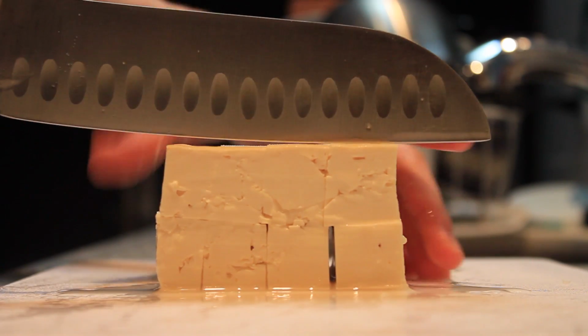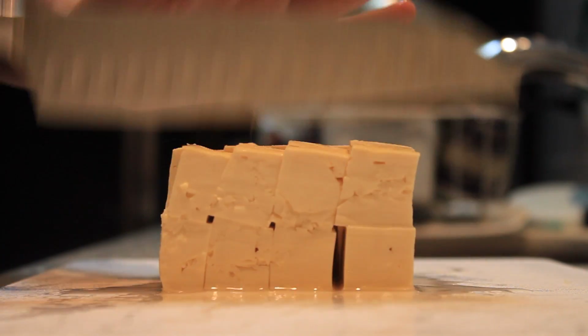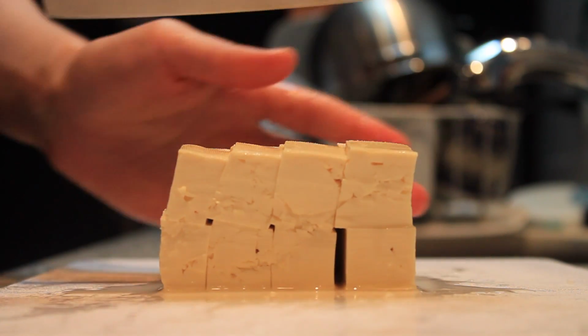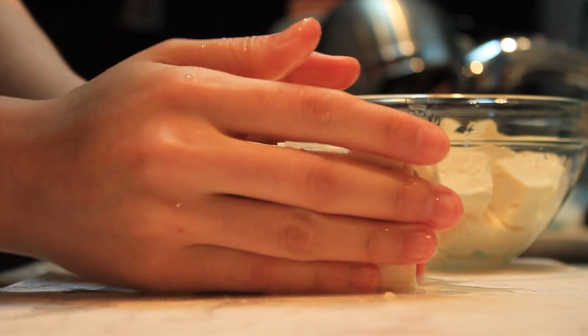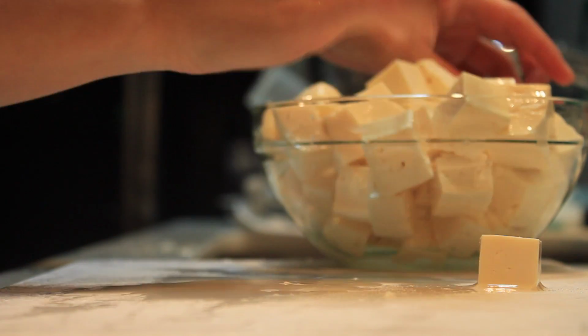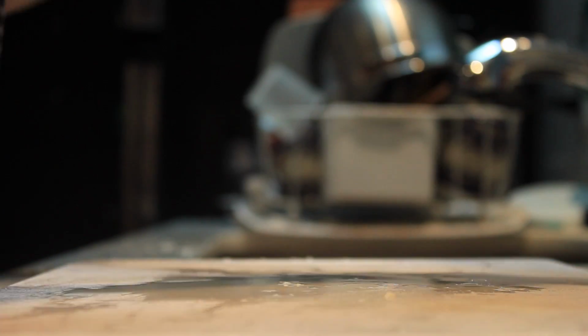them. If you're short on time, you can cut the squares a little bit smaller for the flavors to be absorbed sooner. But I think half-inch squares are a good size for having some texture while not taking way too long. Set them aside in a bowl when you're done cutting them.